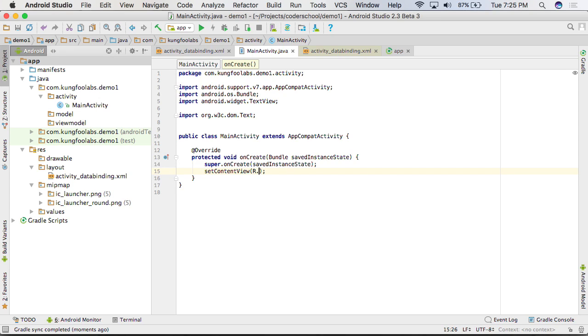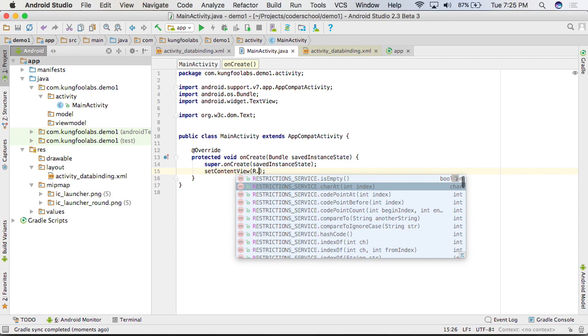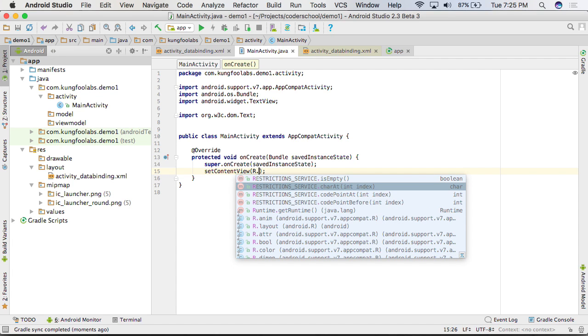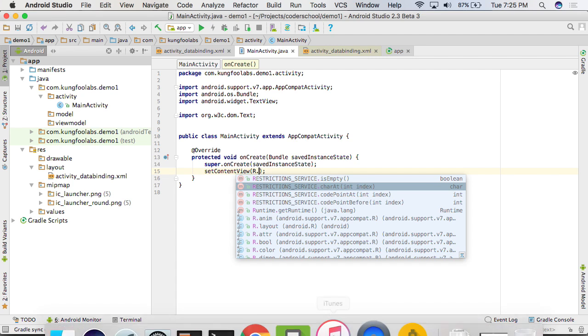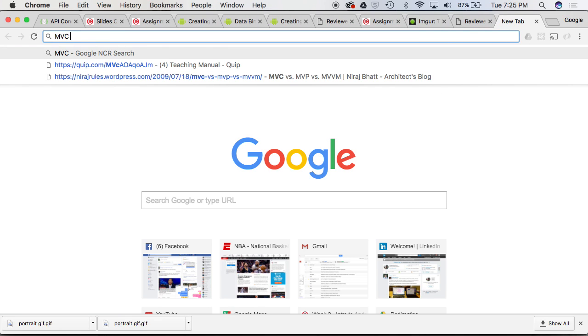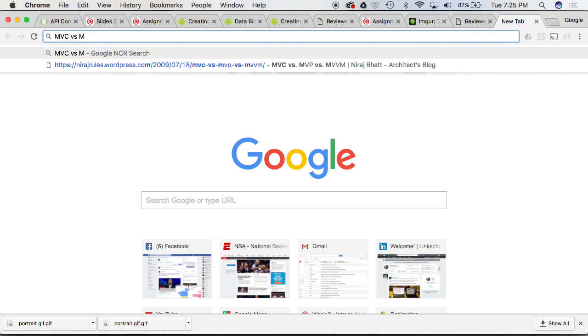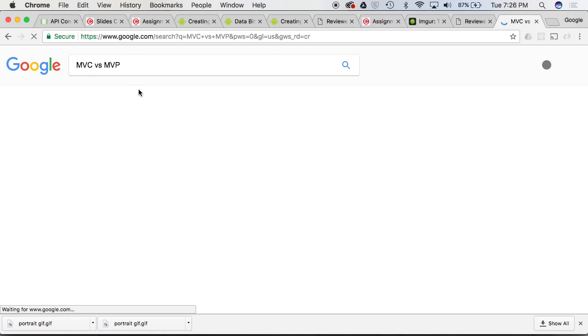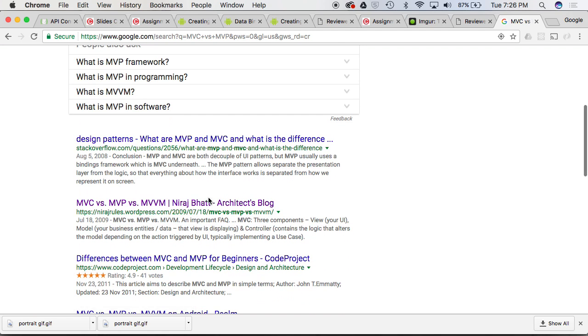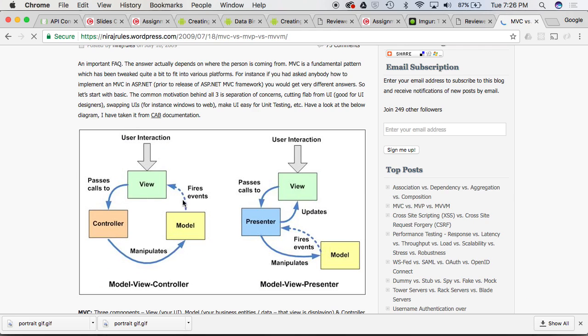Correct. So it's a general overall principle, and inside of it there are three main concrete versions of MVC. One is Model View Presenter. One is actually called MVC, which is where the view can talk. Actually, I'll bring it up. MVC, yes, MVP. Okay, sweet. A link that I had already clicked on. So you can see that there are three different types of MVCs.